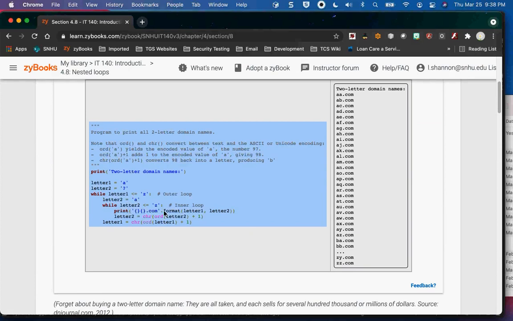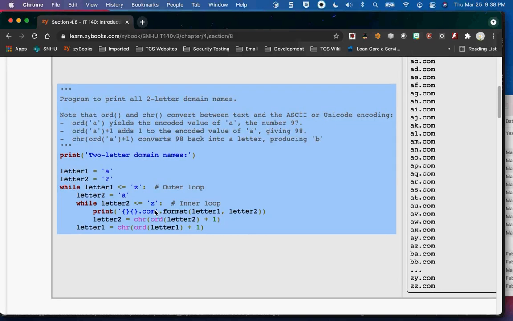Okay, because when you look at this example, you have an outer block, which is this whole thing, and then the inner block, which is this. And you have to understand that the way they work is that you get to the inner block and you run the inner block until it's done, and then you go back to the outer block.